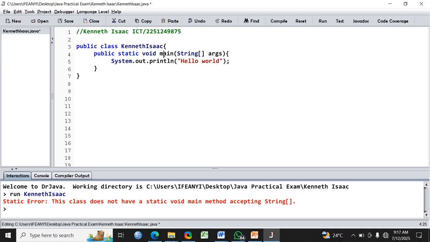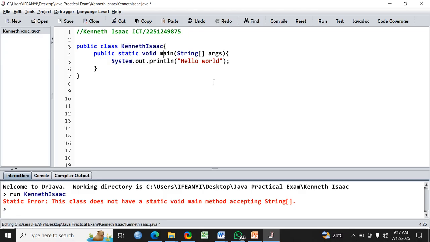So take note, public should start with a small letter, class should start with a small letter, static should start with a small letter, void should start with a small letter, main should be all small letters as well, then String should start with a capital letter, System should start with a capital letter, out small letter, print small letter. These are the common errors you can face while writing your program.